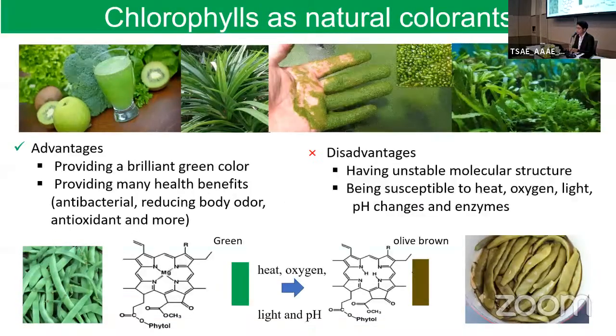Chlorophylls are attractive pigments which are abundantly found in nature. These pigments also possess inherent effects such as antimicrobial and antioxidant, for example. However, incorporating this pigment into food as a food colorant is very challenging, as it is very unstable to high heat, low pH, light, and enzymes. Chlorophyll degradation is visually observed as a color change from green to olive brown.